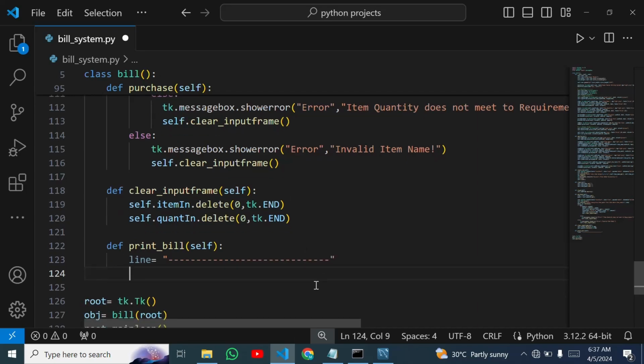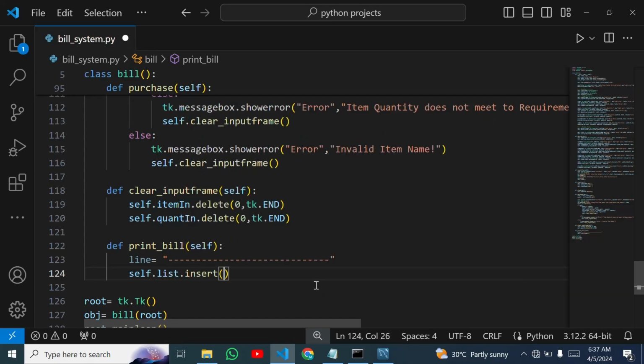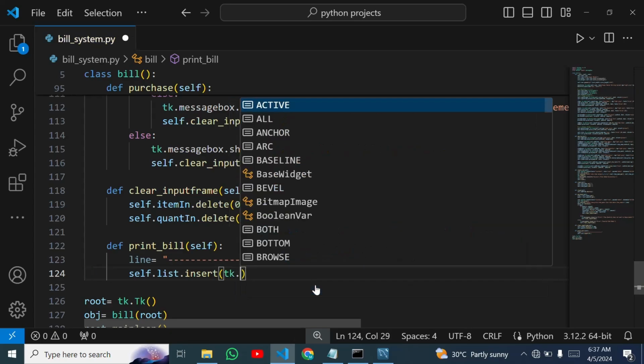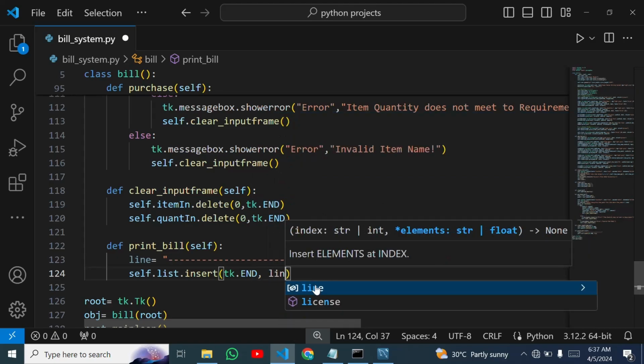So I have to insert this string or line in our list box. So I have to insert it. So here I will use self dot list. Okay, and then insert. Now I have to insert after existing line. So here I will use tk dot end, and then I will insert this line.